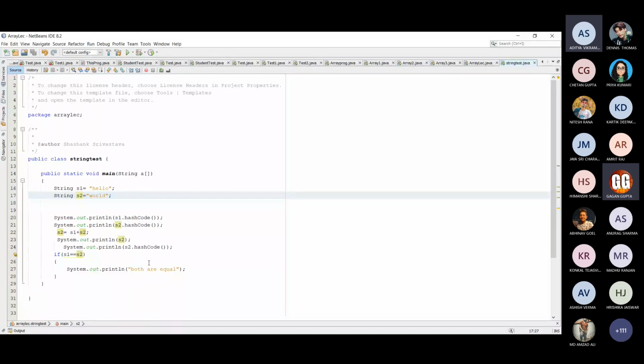Hash code basically represents the memory address where s1 actually refers to. But with the help of that memory location, you cannot perform any operation because there is no such external pointer concept. So there is no significance of finding the memory address in Java. But the memory address is there, of course. But you cannot perform pointer arithmetic operations.